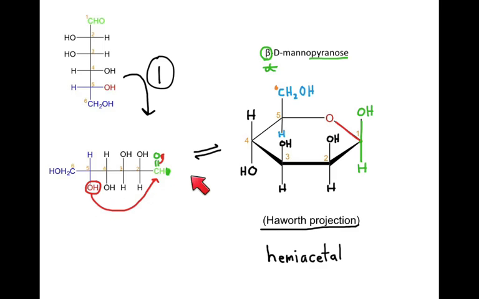Again, the carbon in red forms the ring, and there's our new bond there. Because this was a D sugar, it means CH2OH is up, and therefore the other hydrogen is down. For carbons 4, 3, and 2, whatever's on the top side here is on the top side here: H, OH, and OH. And for carbon 1, the term beta or alpha describes where the alcohol is, and our OH is now up. It's beta to the CH2OH.